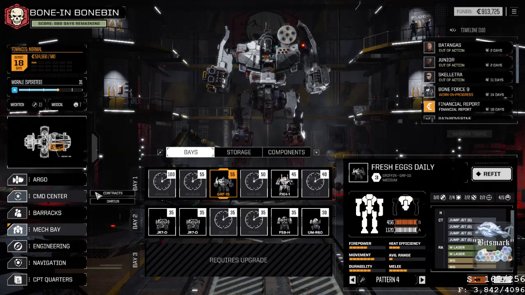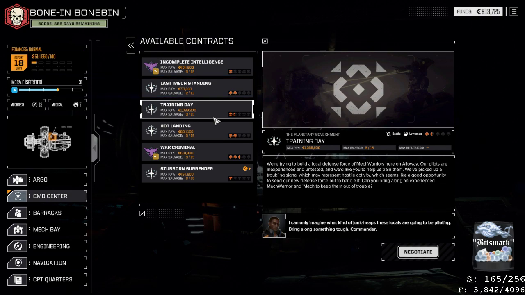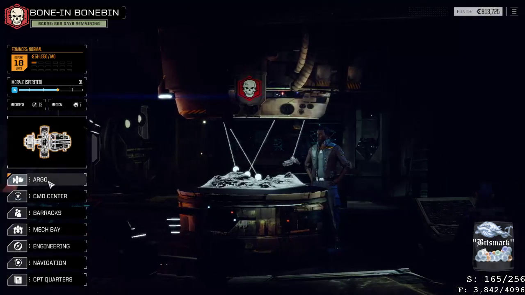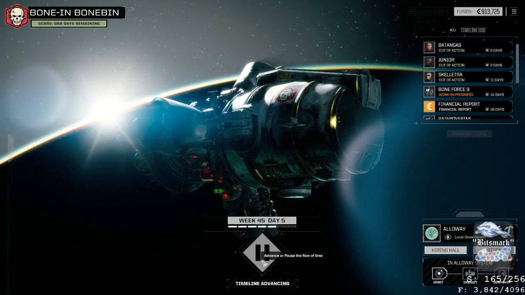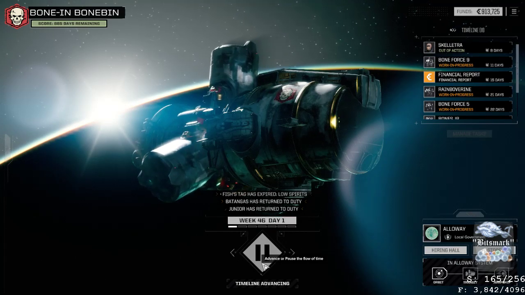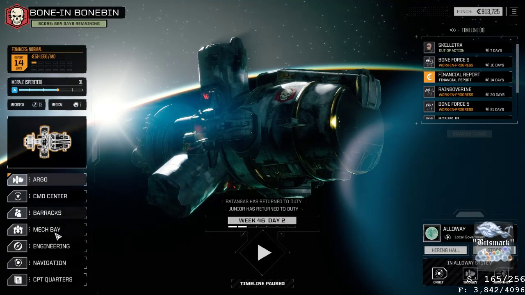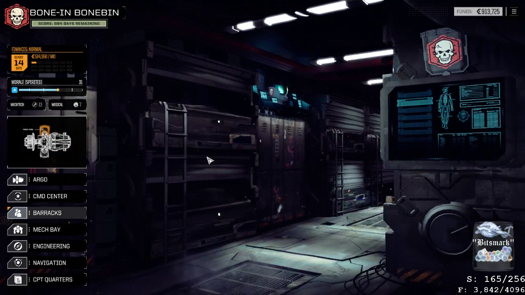Now I could have an outing for a light mission. I think we're out of those, though. Yeah, there's the $1 million training day, for which there is only one answer. Oh, and we also have a bunch of XP to spend.